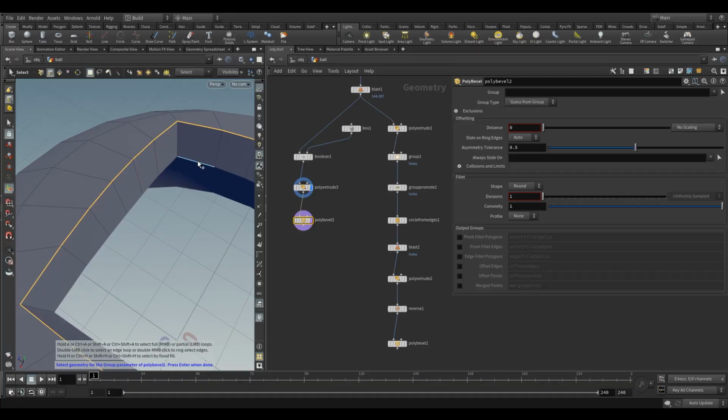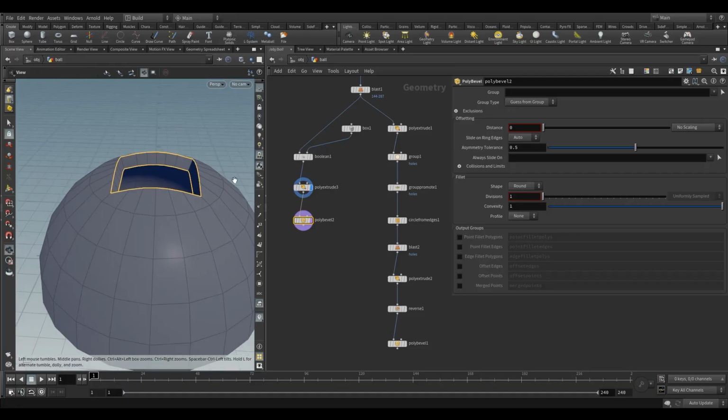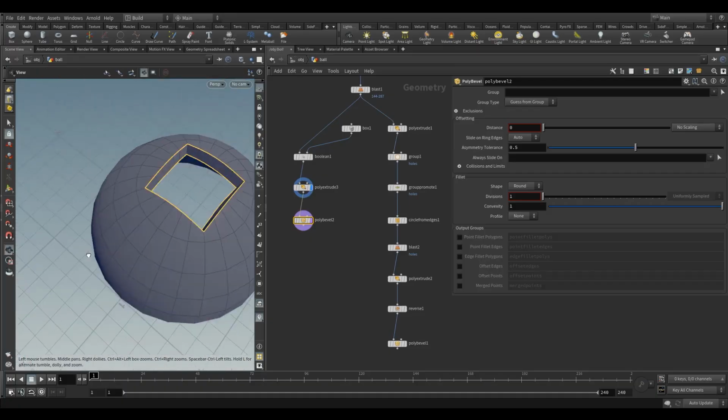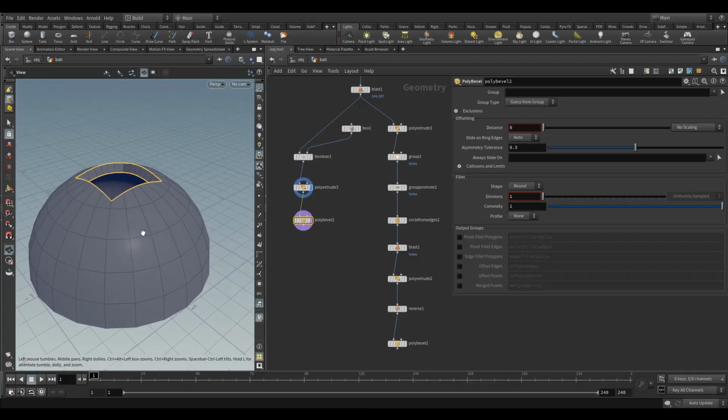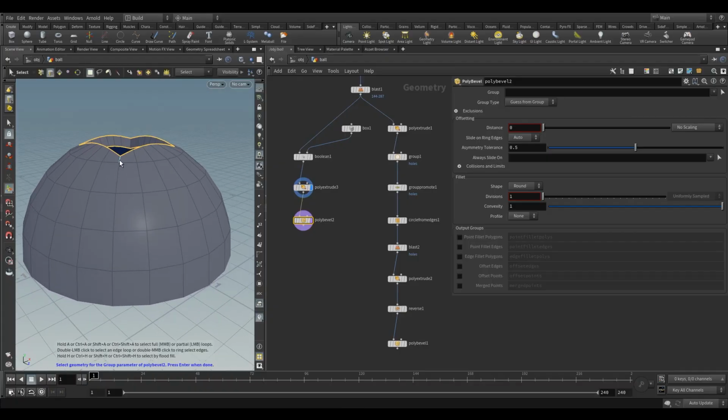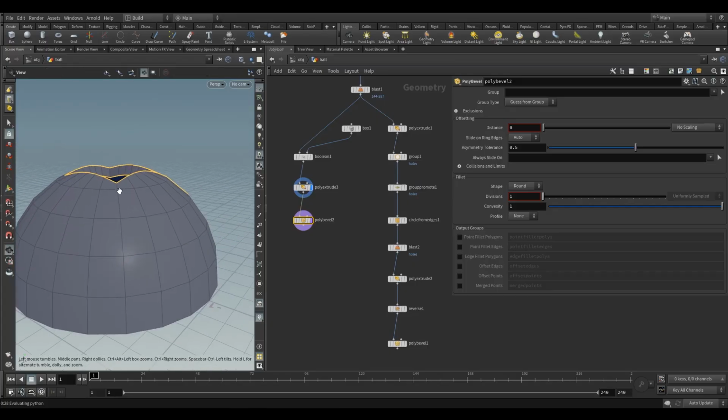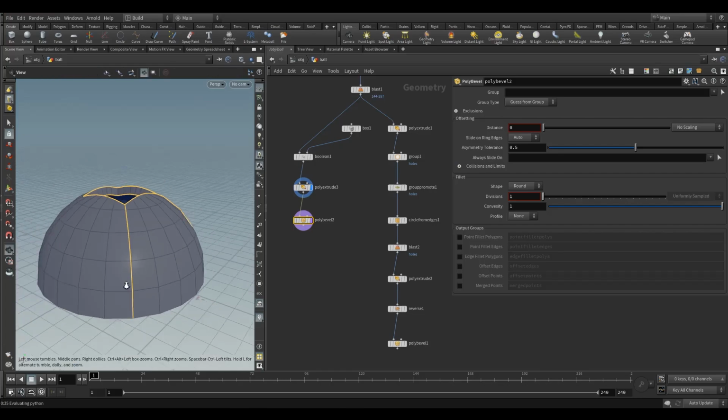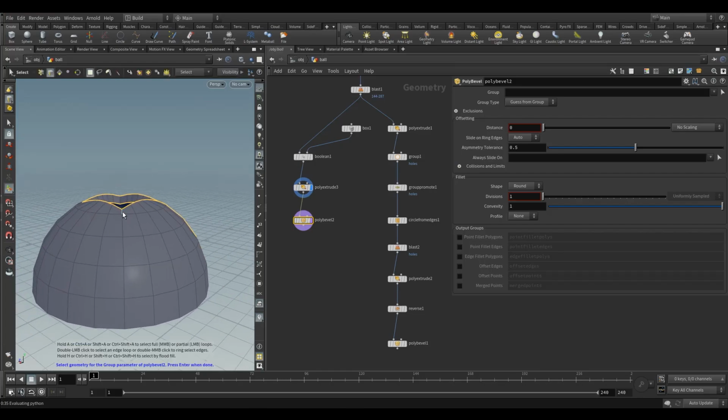Same again, Shift A middle mouse button, and then on the corners here, because I don't want to select the inside of the loop, just the outside. So I'm going to do Shift click and then Shift A click. Same thing here, Shift click, Shift A click. Basically just holding Shift the whole time you're doing this.